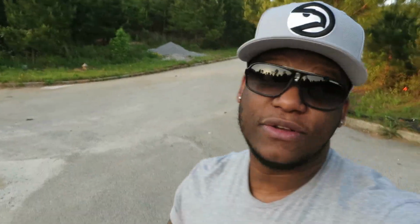Dope, man. Anyway, another thing I noticed on these sneakers, excuse the sunglasses, my eyes probably look so tired right now, is that it's hard to get some clothes to match these shoes. I thought it was gonna be a little easy, gray and dark gray. You can do that, but if you want something to pop to go with these, it ain't easy to find these colors. Very distinctive colors. But maybe you can get some customs. I know a lot of these guys printing t-shirts, these companies, actually do a specific shirt to go with every Jordan release that comes out. So I might have to order one of those.